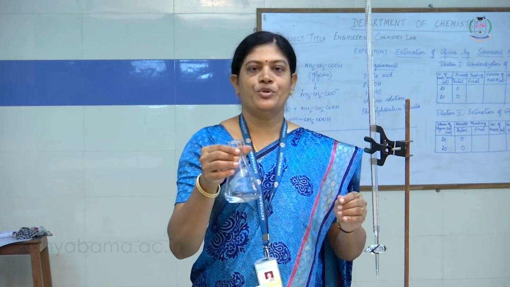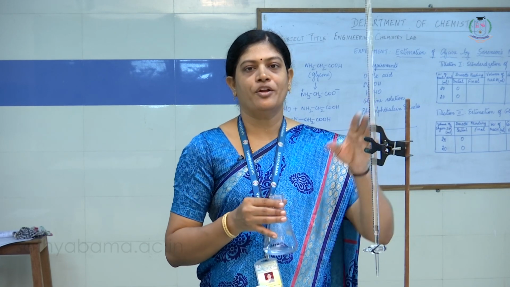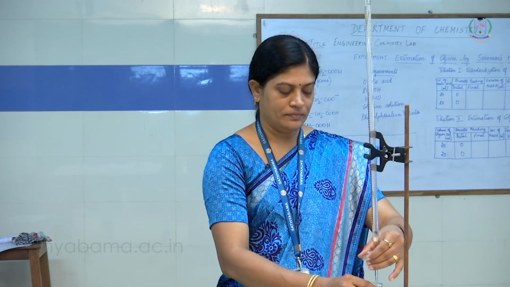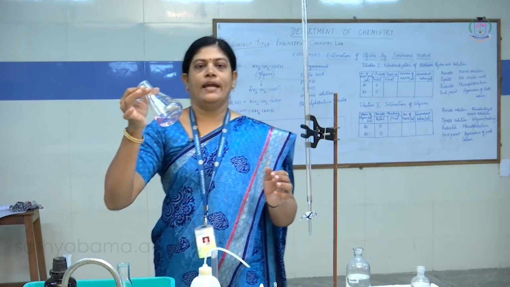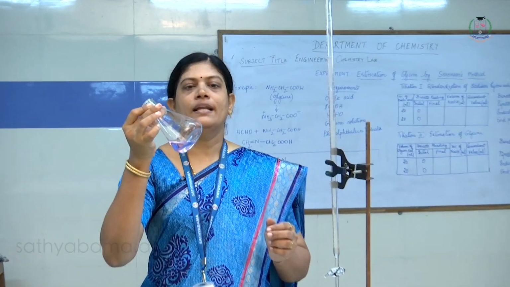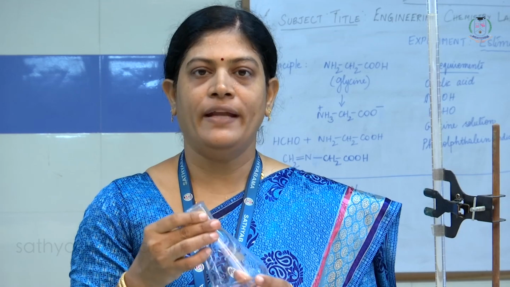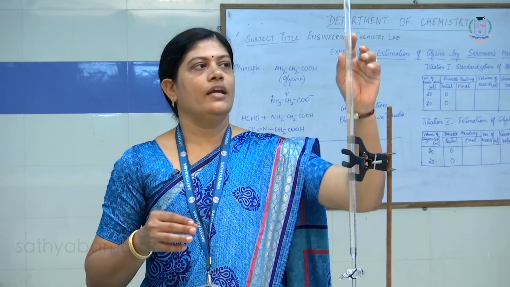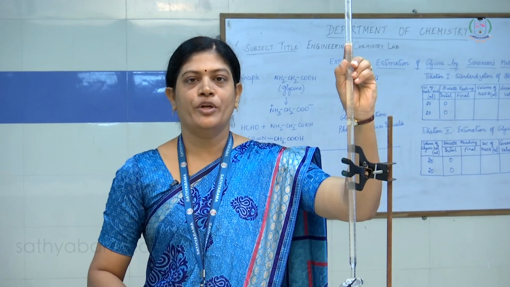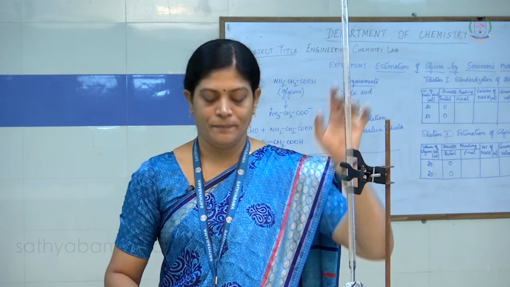The glycine solution is titrated against the standardized sodium hydroxide taken in the burette. Once again, appearance of pale pink color is the end point of this titration. The titration should be repeated in order to get the concordant values. Let us say the sodium hydroxide volume required for this titration is 7 ml.